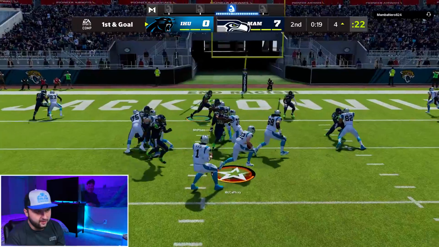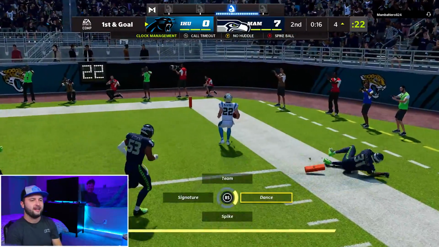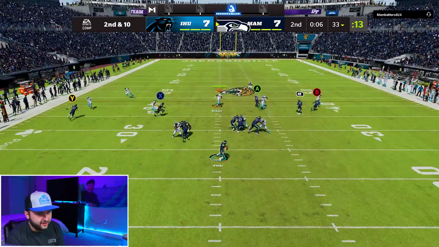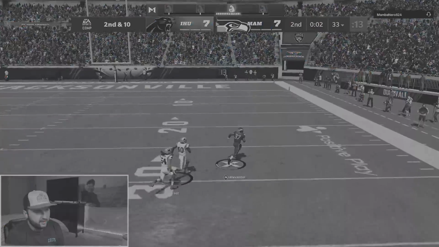Is my guy really coming out in goal line? Is he really just going to hit me with the coach suggesting offense while we take this to the crib with McCaffrey? And we finally showing him some love. He hasn't got a lot of touches the past couple videos, but he gets a touchdown there. Bro, I think this guy really just comes out and coach suggesting just presses the button. No way. No way.